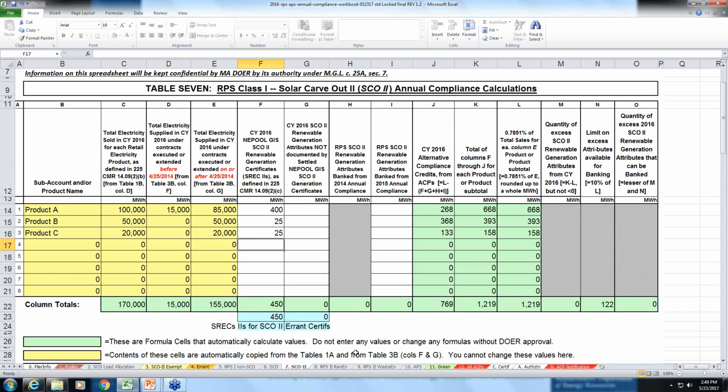Okay, and don't forget, if you got any of those SREC 2s from auction as reminted SRECs and you're using them here, they're going to be part of that number in column F. You're not going to call them banked. That's all. And when they're documented, we can see the difference on the certificate record you send us from the GIS. We can tell those reminted SREC 2s are coded differently there in the documentation.